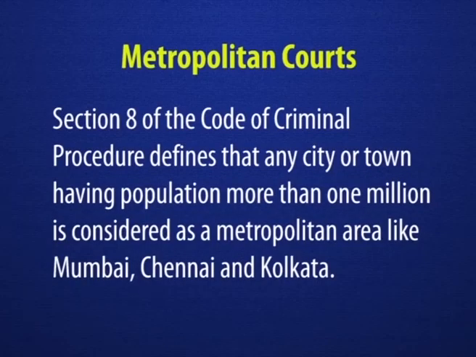Under this, first we have the metropolitan courts. Generally, the district judge is called the metropolitan session judge when he is presiding over a district court in a city which is designated as a metropolitan area by the state government. Section 8 of the Code of Criminal Procedure defines that any city or town having a population of more than 1 million is considered as a metropolitan area, like Mumbai, Chennai and Kolkata. These metropolitan areas have metropolitan courts.